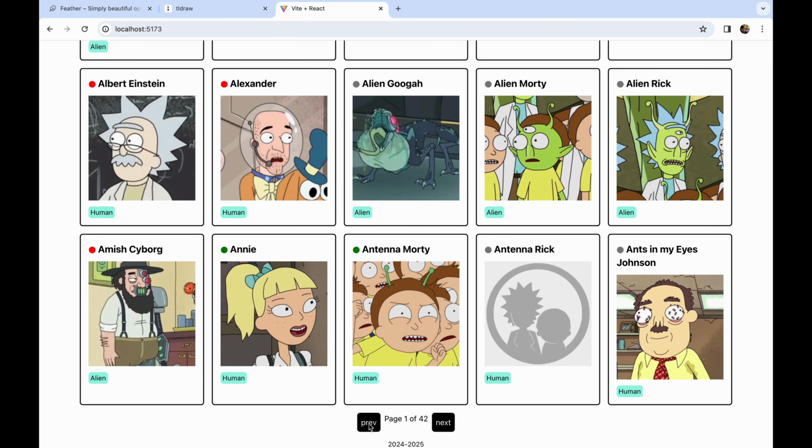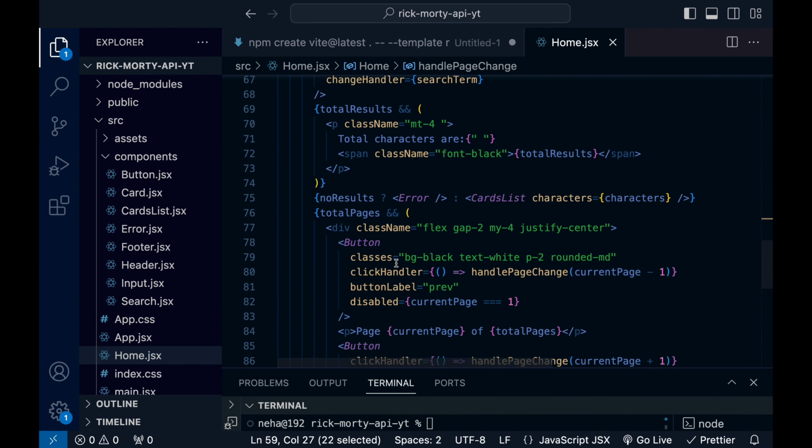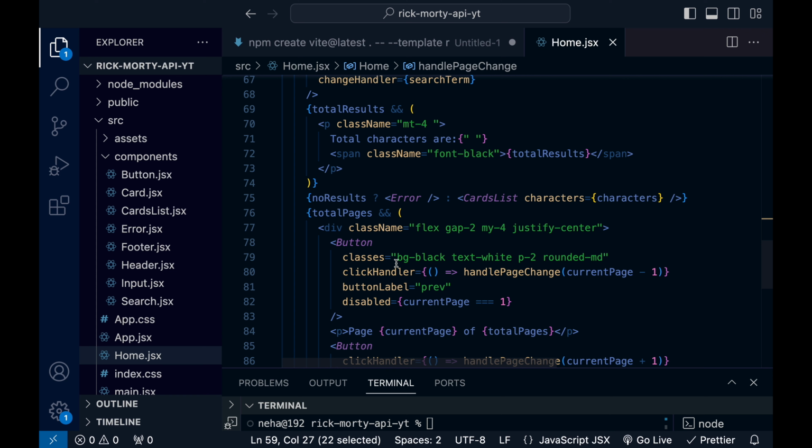Now let's check whether our button disable is working or not. So you can see that I'm trying to click, but it is not working. But from a UI perspective, I need to show in my UI also that the button is disabled and you cannot click. So how can we do that? All we need to do is, when we are doing our classes here, we can use this condition.